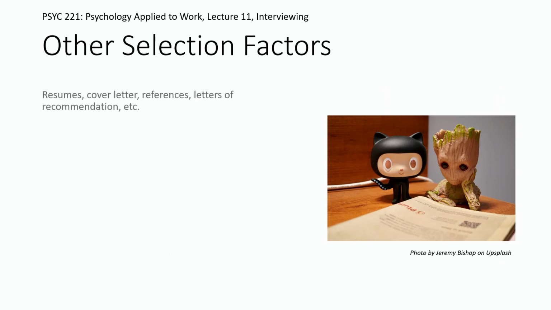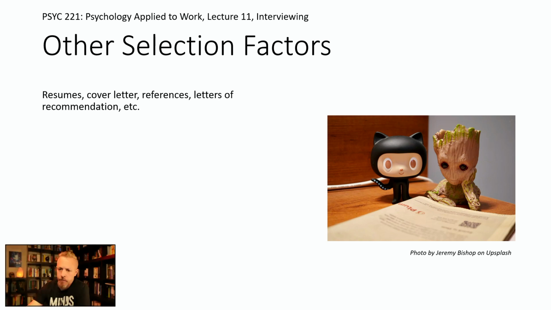Okay, there are some other selection factors we'll go through here. Besides an interview, at least in the old school days, and this still happens to some extent, you have a resume, a cover letter, and letters of recommendation. Different types of jobs pay more attention to these things. If you're going for certain academic posts, like a postdoc position because you want to be an academic, a really good letter of recommendation from your advisor or somebody esteemed in the field can be a big deal.